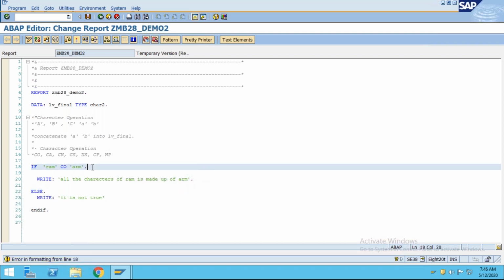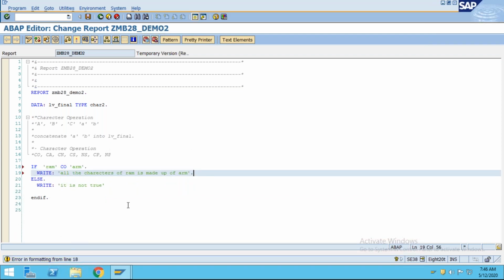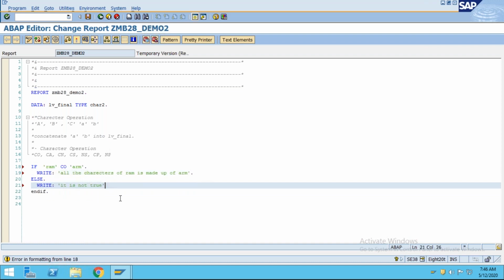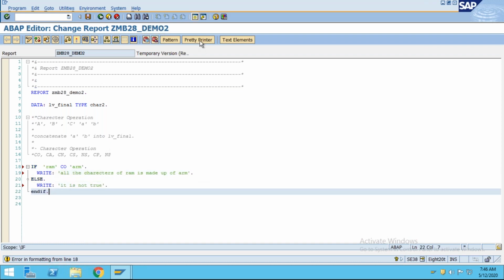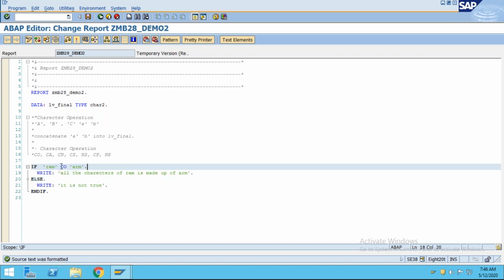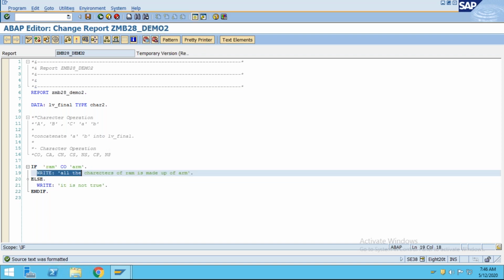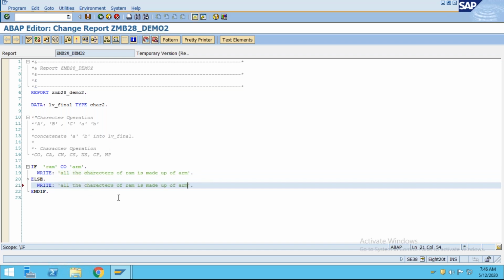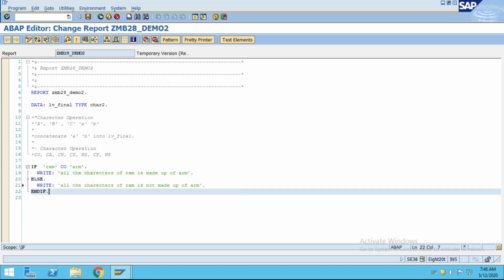So this is how you have to test whether what I'm telling you is correct or not. If this statement is correct, it will give: all the characters of RAM are made up of ARM, or it is not true. Instead of not true, we can also write: all the characters of RAM are not made up of ARM. This also it will give.